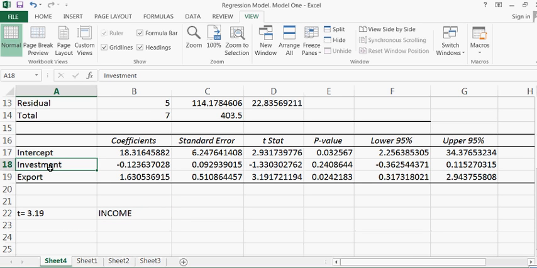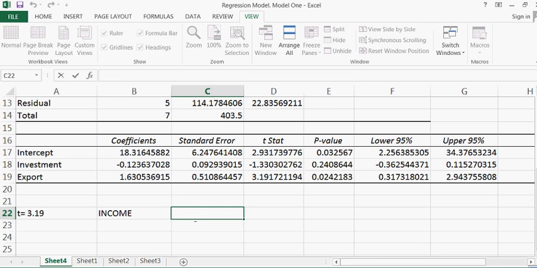Is this variable significant to explain income? Here I check the p-value. How much is the p-value? The p-value is actually from here 0.2408644, meaning that actually this is 24.08%, right?